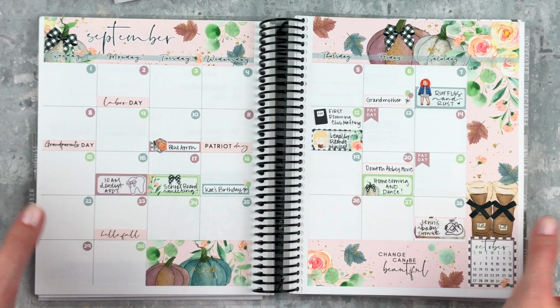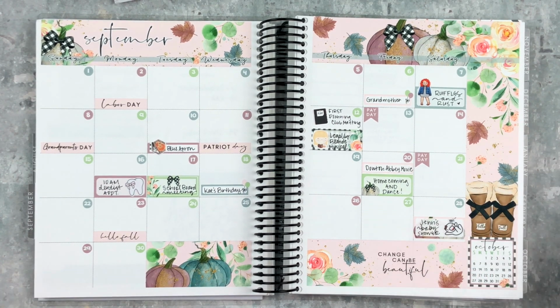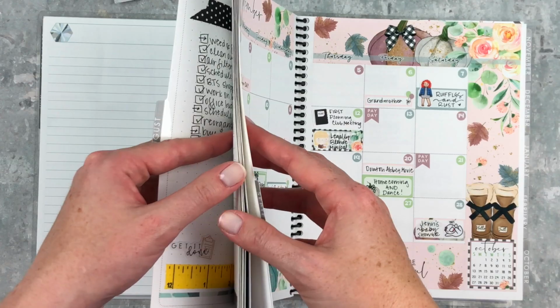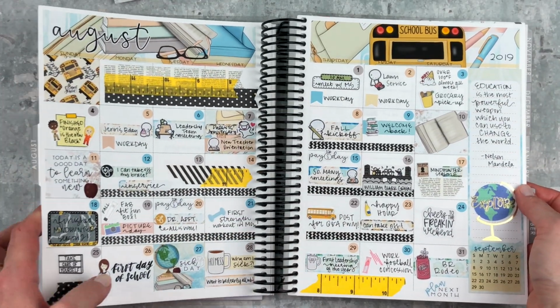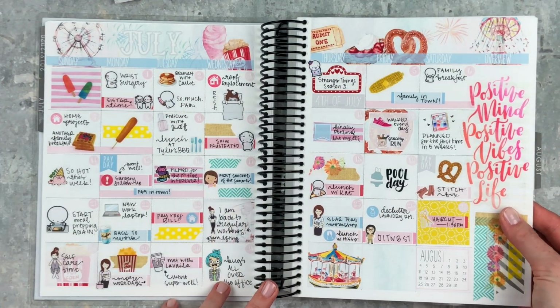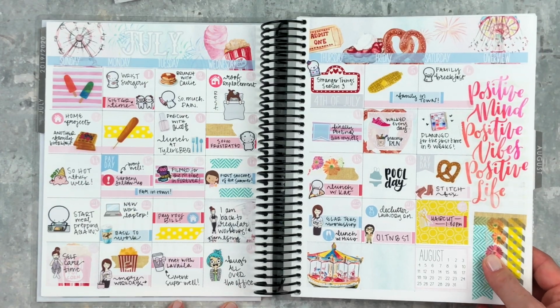So here is my pre-planning all finished up. As the month goes on, I will add more of my washi and I will fill in things that happened just like I did in August. Here is August one more time. And then I'll give you another example with June. So I fill in spaces with washi and add in events that happened.